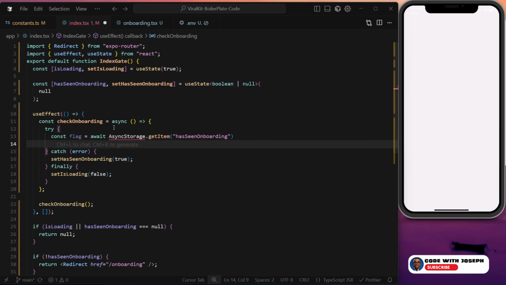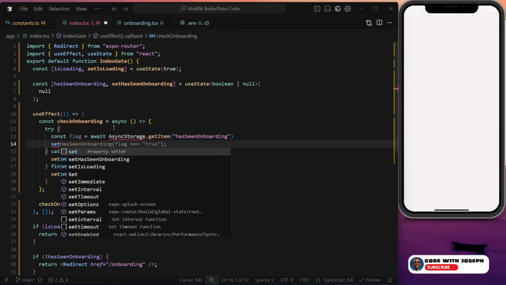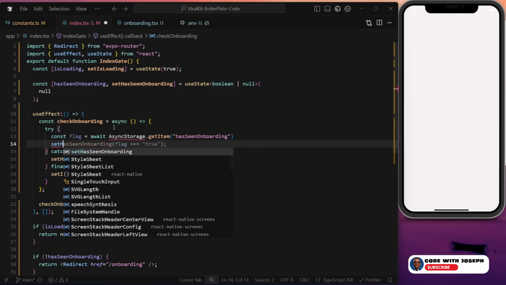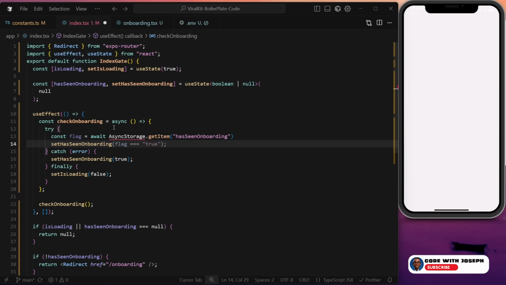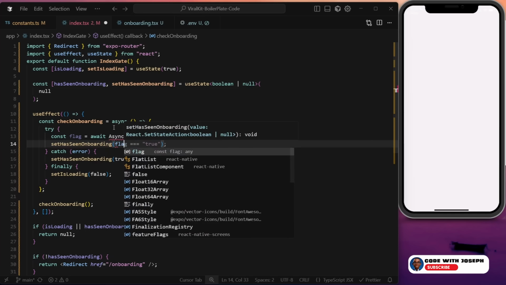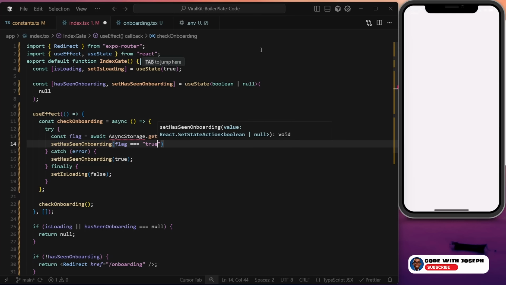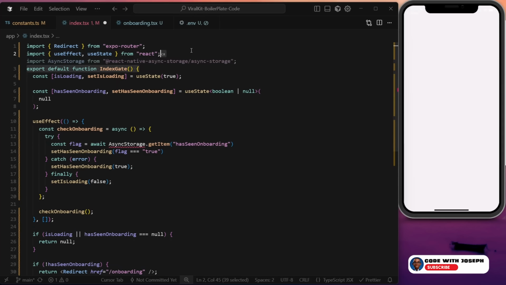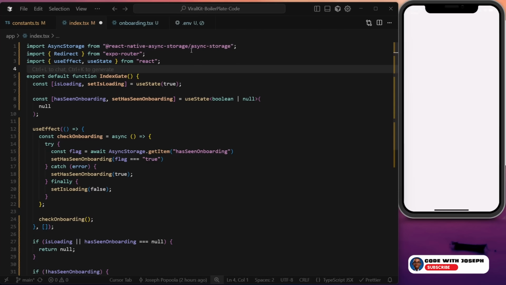So underneath of this, we're now going to set seenOnboarding if flag is strictly equal to true. That is when we are going to have that there. So just above this, we're going to import AsyncStorage from async storage. Save that.